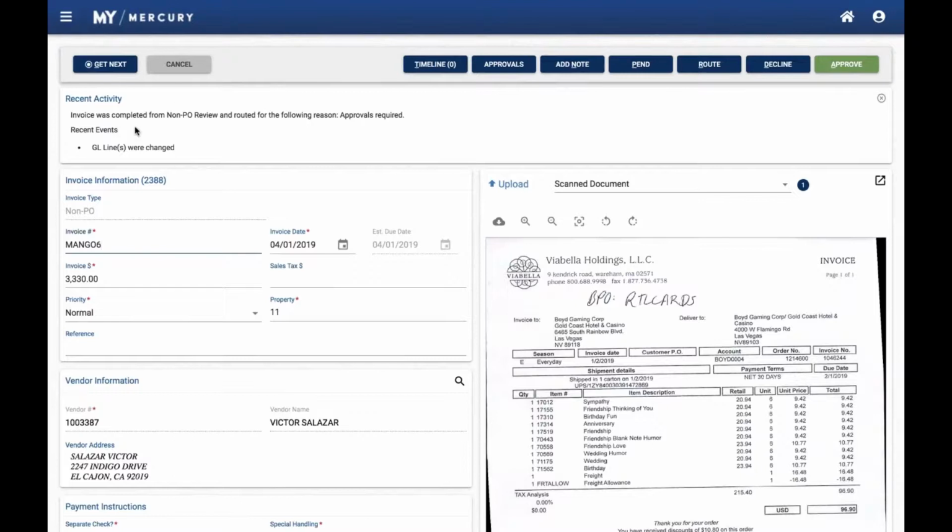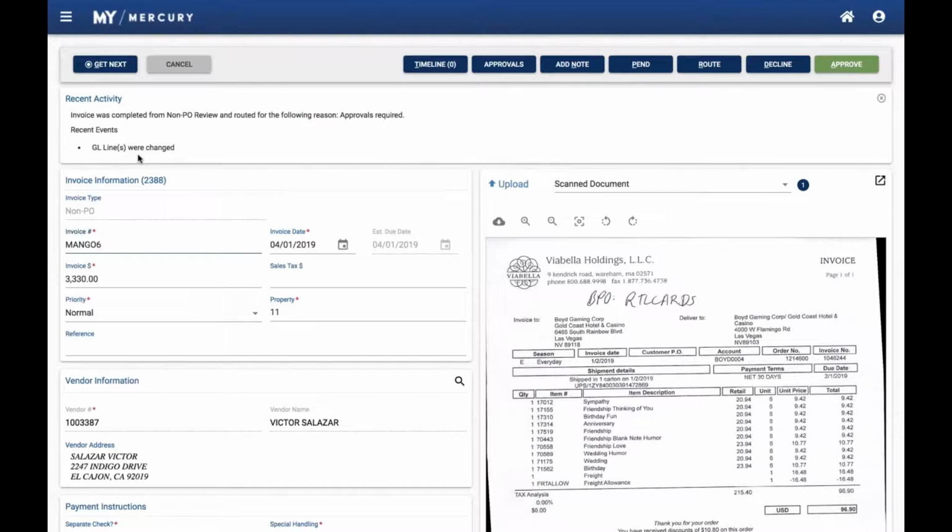We have our recent activity information. We actually had it in the Hootie queue as well, but there's not a whole lot going on with that invoice when it just comes in for Hootie. If you're in more of an exception queue and approver queue, there could be some very valuable information up here letting you know why that invoice is in your queue or some recent changes that have happened to it. And that's pretty important. It gives that approver a little bit of history, so they're not looking at something in the blank.